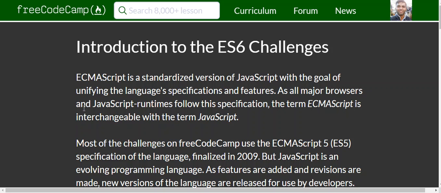As all major browsers and JavaScript runtimes follow this specification, the term ECMAScript is interchangeable with the term JavaScript.